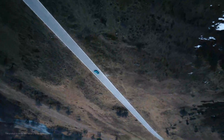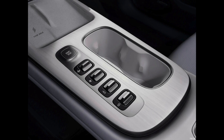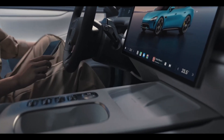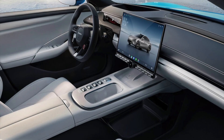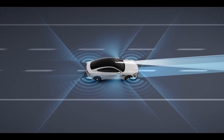For that MSRP, you would expect this trim to be pretty frugal, but it's actually very well-equipped. Amongst the standard equipment you get a leather-wrapped heated steering wheel, dual-zone automatic climate control with heat pump, a 12-way adjustable heated and ventilated front driver's seat, and the front passenger seat has everything except 4-way lumbar support. The second row is also heated, you've got wireless phone charging, and even wireless CarPlay — which is not very common in China. You also get a 10-speaker audio system, panoramic glass roof, keyless entry, 19-inch alloys with 245 tires, matrix LED headlights, 360-degree camera, and a suite of sensors capable of Level 2 autonomous driving.